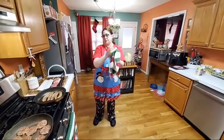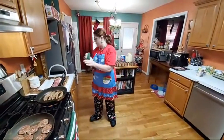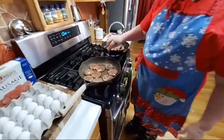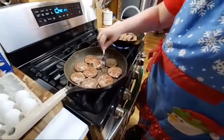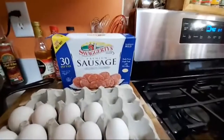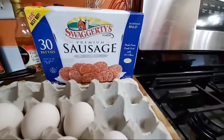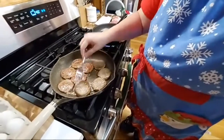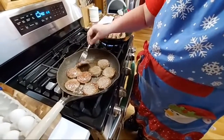All right, let's turn our bacon back on. Then we'll start some grits once I flip all this stuff. All right, let's flip this. This is our sausage. We like to buy Swaggerty's sausage, so Chris can show you the box. To me, their seasoning is the best. And they do make a hot sausage as well, if you like it hot.